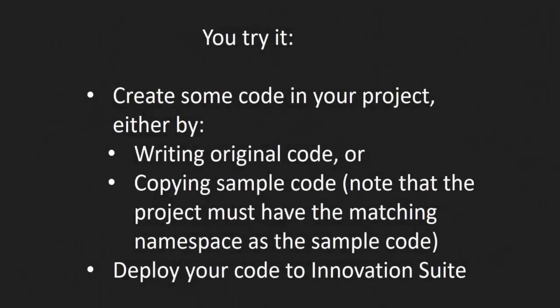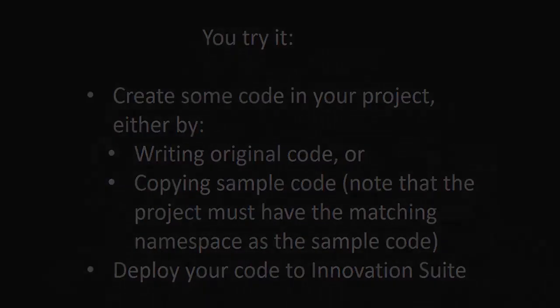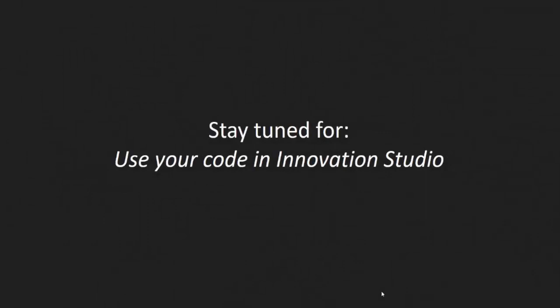Try this yourself. Create some code in your project that you created from the archetype, either original code, or if you can get sample code from somewhere, just make sure that the namespace actually matches. And then you can deploy it to Innovation Suite, as we just did. Stay tuned for the next video. We'll actually use this code that we pushed into Innovation Studio in our project.